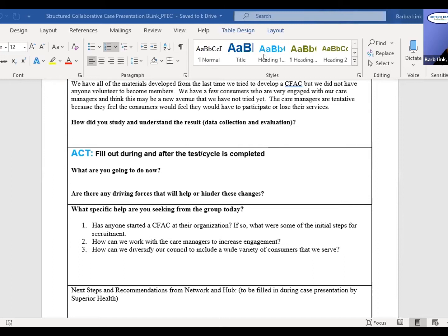And then we do have the ability right now; we've received some grant funding for expansion of our programs. And so we're looking at really trying to target and get input as to what might be beneficial for expansion of our community services. And then we do have an educational arm where we're educating professionals in the community as well as our constituents or our consumers. So we would like to have their input on what topics are of interest to them.